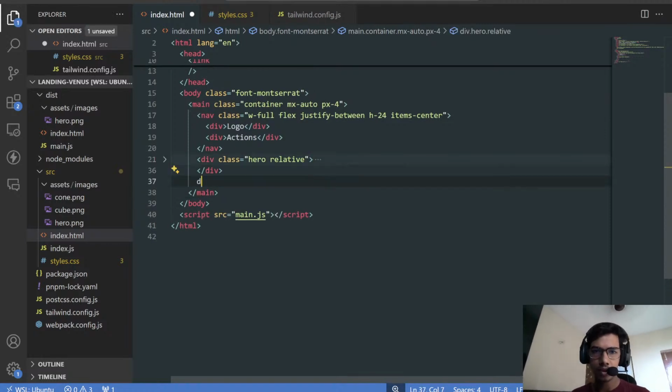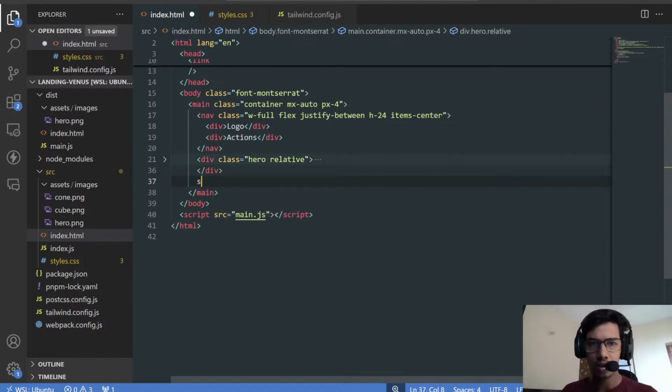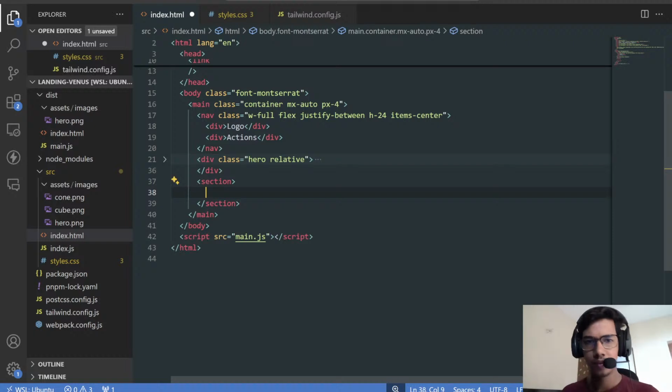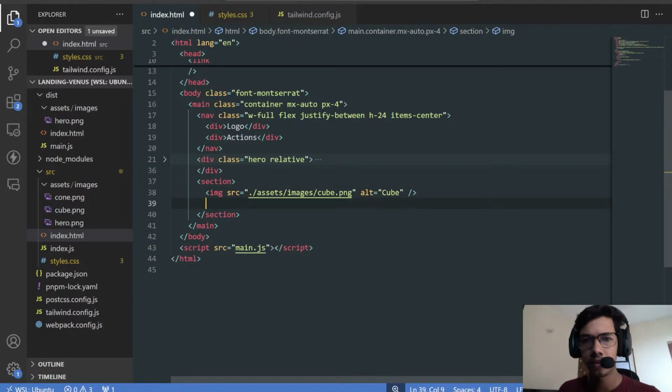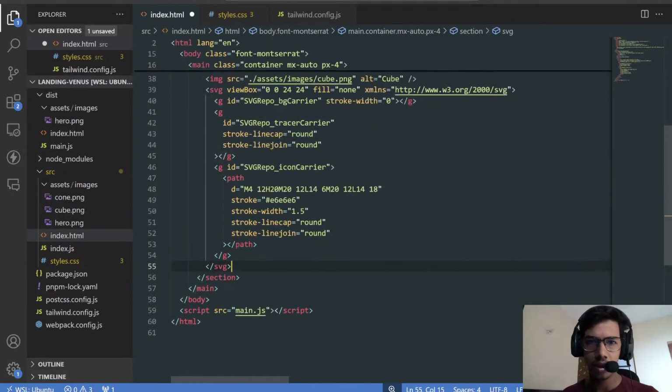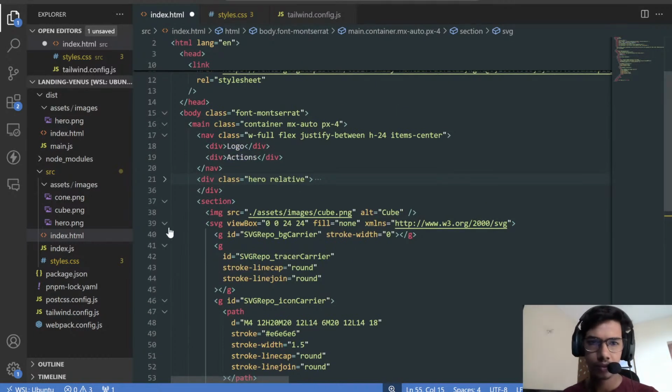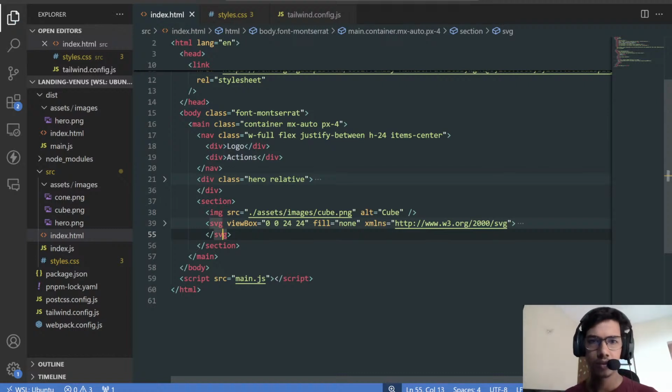And below this hero, let's create a section and let's pull our assets, images, add this cube. Let's paste the SVG. Let's see.